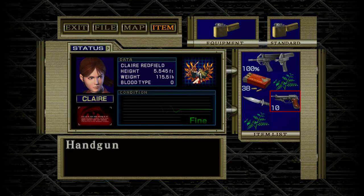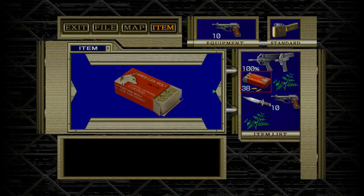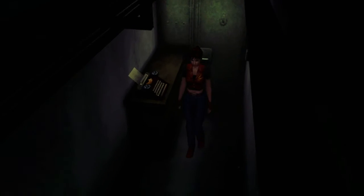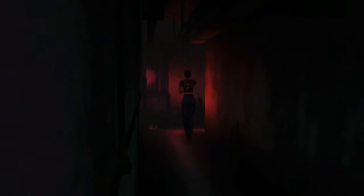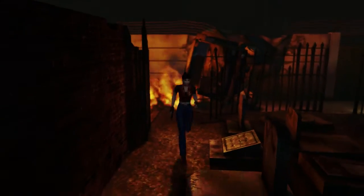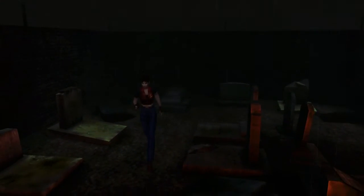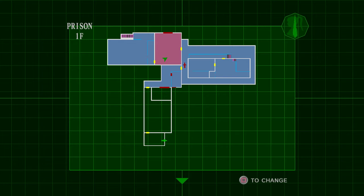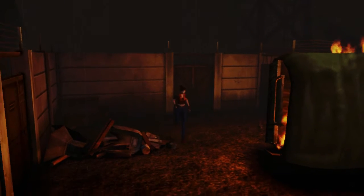Okay, I seem to be doing fine. Whoops. Okay, let's go. Hopefully none of those zombies came back to life. Okay, yeah, there's nothing here. Hopefully it stays clear. Okay, so where was I going again? Yeah, that's right. We're going to this other area here. I think I shall run past the dogs.